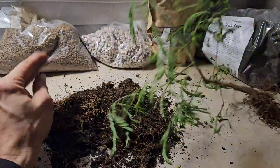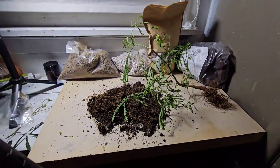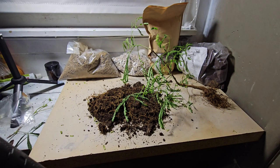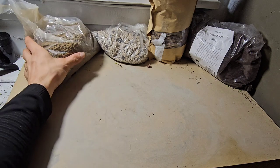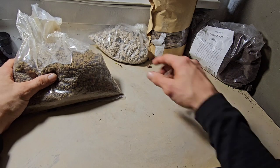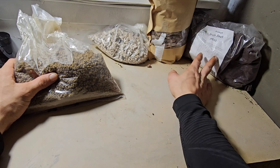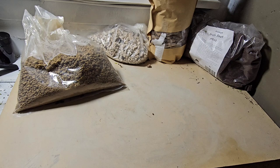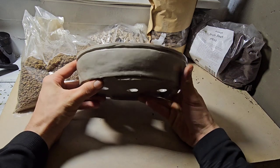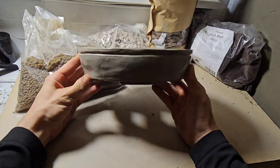And then I'll just get a dustpan and brush and clean up all my mess. Be right back. Right, YouTubers, we are ready for action number two, which is we're going to be mixing the akadama, the pumice, the lava rock and the Irish peat moss. But we need my homemade pot first. Here we have it. That's my rustic homemade pot. I'm really proud of that.